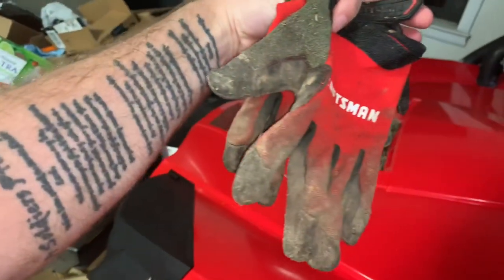And my gloves, I know Richard Plemons, he was talking about putting out pine straw and needing to get a new pair of gloves for the summer. I got the Craftsman. These gloves right here, as you can see, they're dirty and filthy, but that's the wife's pair. My pair is in the truck. I used them the other day to put out some pine straw. I didn't do a video on that, but those gloves right there, they let your hands breathe. They keep them protected from the needles. Like I said, you can get pine needle splinters, and them jokers hurt, and your hands get all worn out putting out pine straw from being poked so much. But they work fine and they're cheap.